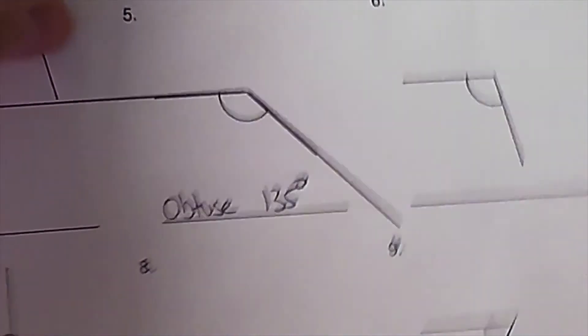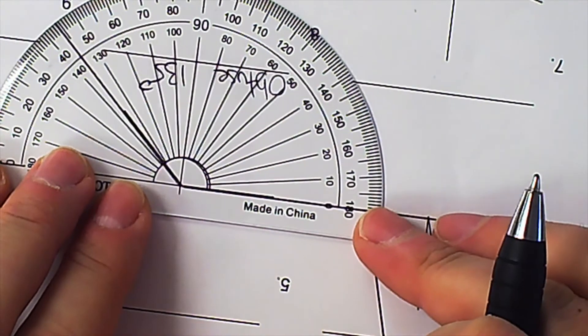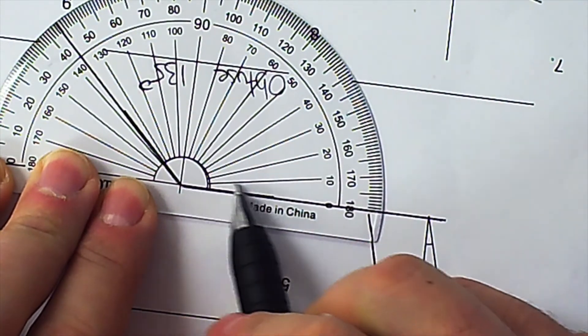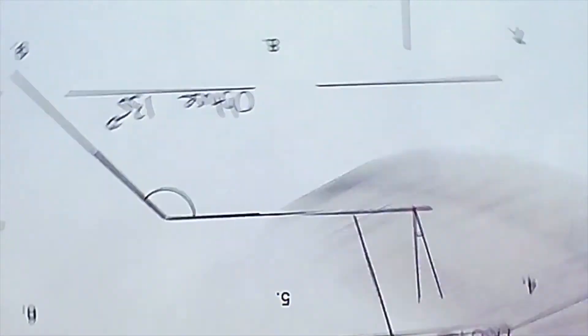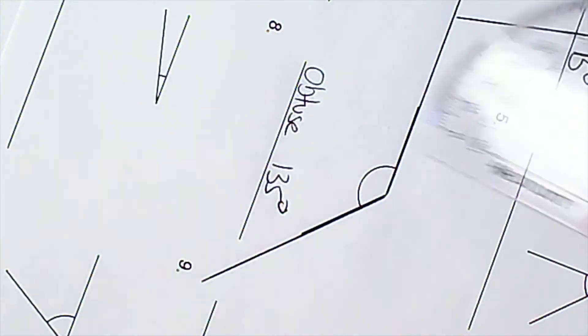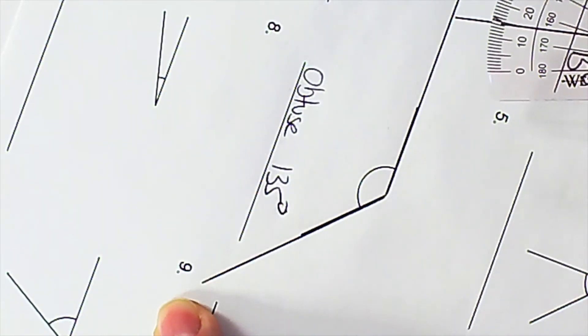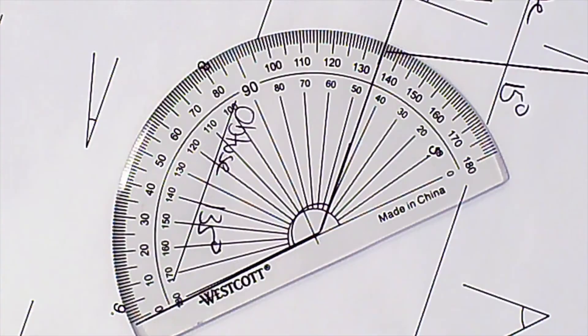So now I measured it like this with the line, the bottom line going to the right. This line here is going right. I wonder if I measure it this way if I will still get the same answer. This line's going to the left now. Let's see if we get the same answer. Yes we did. So it doesn't matter which side you measure the angle from, it's the same angle.